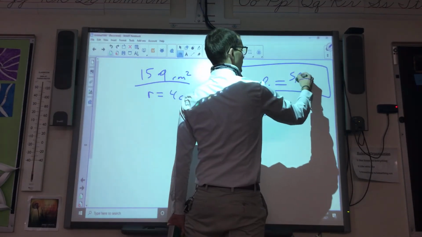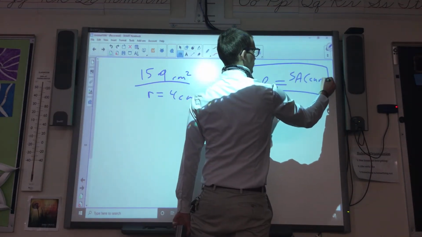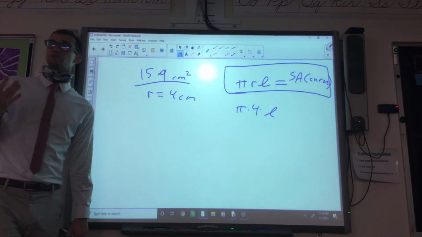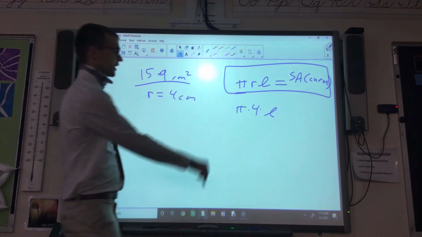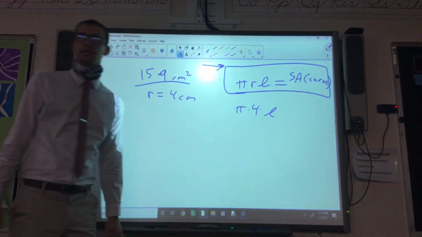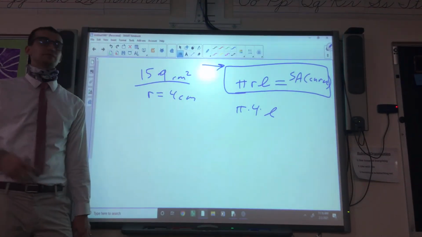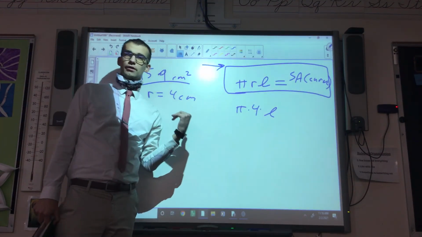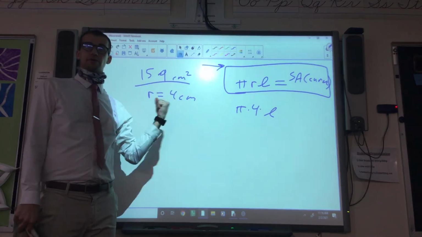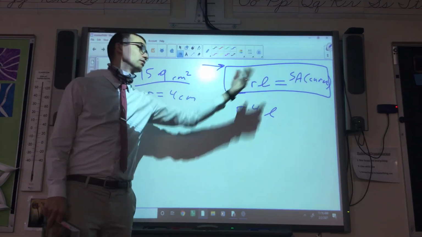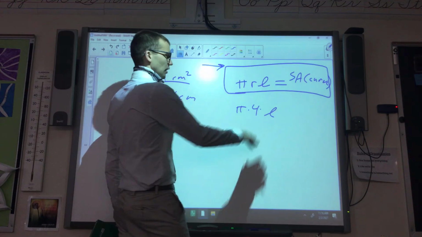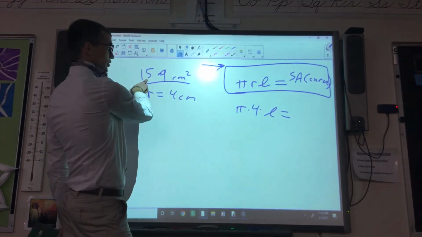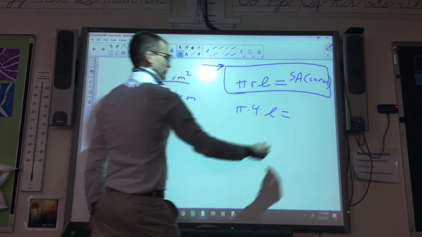It's the surface area of the, I'm just going to say curve for right now because I don't have the space to write it, but it's the surface area of the curved surface, which if you want to add this formula to your arsenal, go ahead. The bigger thing is that the surface area of a cone is pi RL plus pi r squared, but then you just have to know pi r squared is a circle, which you guys do, and pi RL is the actual curved surface. So this equals the area of the curved surface, 159.